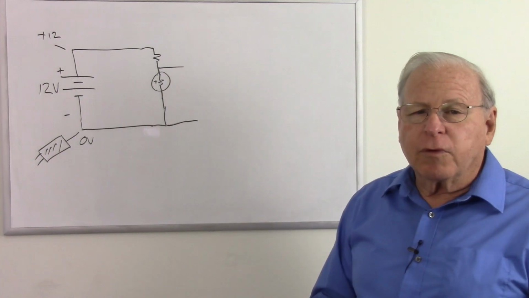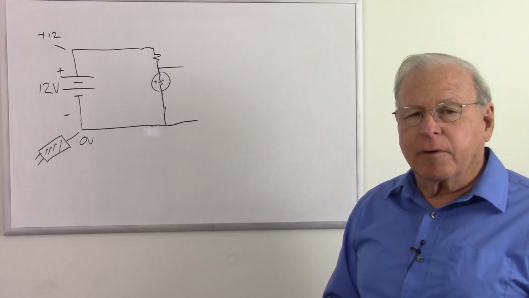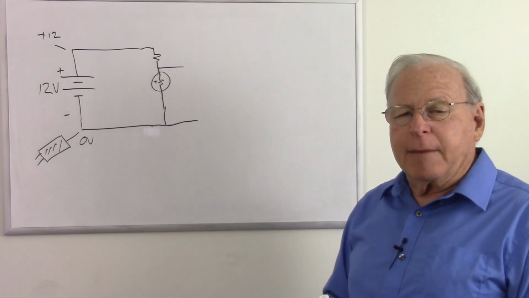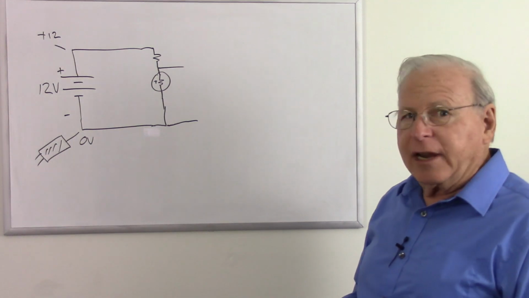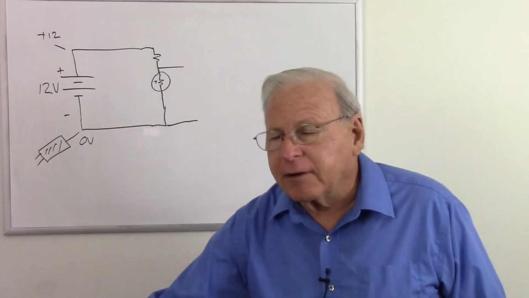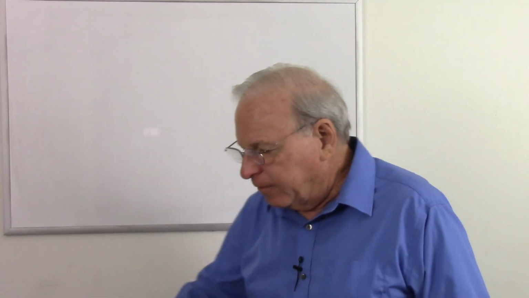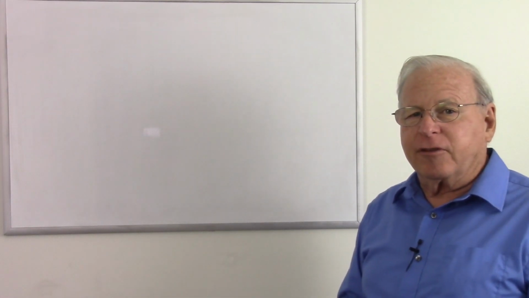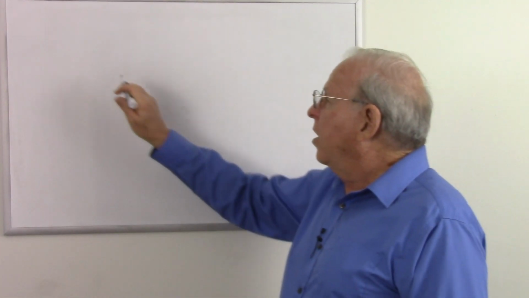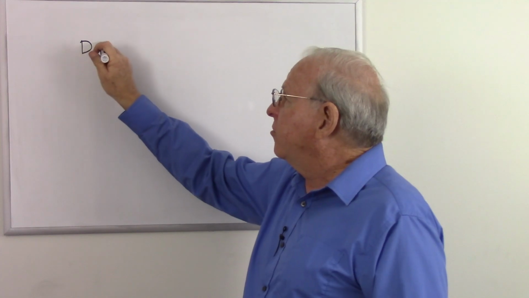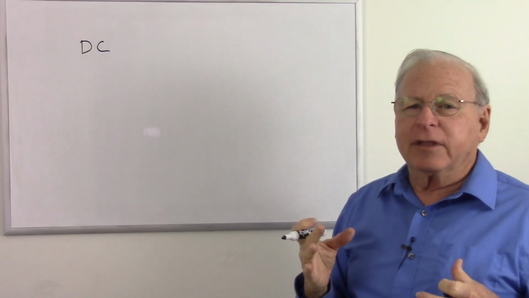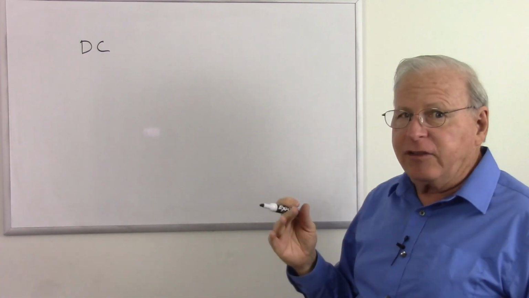So we have already worked with one analog circuit in the lab where we put all the components together to make a power supply. Well, that was an analog circuit. And talking about analog circuits, there are basically three types of analog circuits. Might be able to find other types, but these are the basic three types. One is DC circuits. And once again, with the power supply, we've already dealt with the DC circuit.